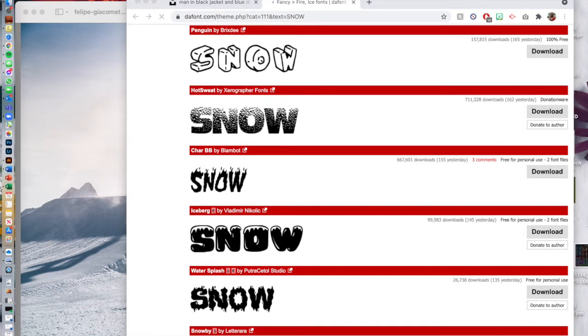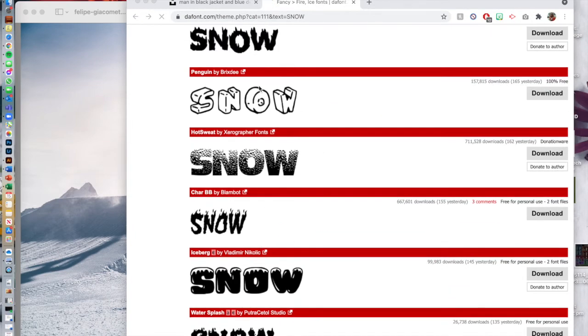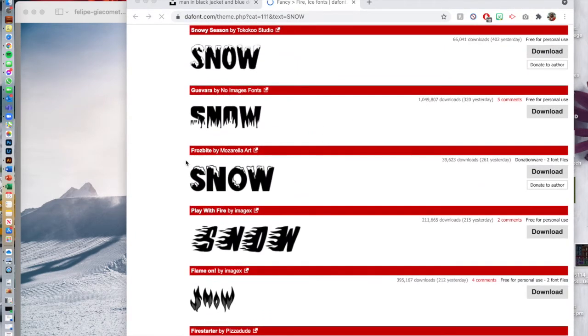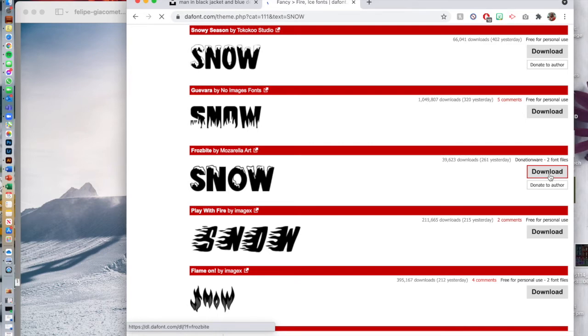Sorry, I apologize. But what I was saying was that I'm really liking these fonts. So I think I'm going to pick this one here. So you hit the download button and again, it will download. Now, the thing you need to remember with using downloaded fonts is that you have to install them first and you'll need to restart whatever app you were using before it's able to be used.